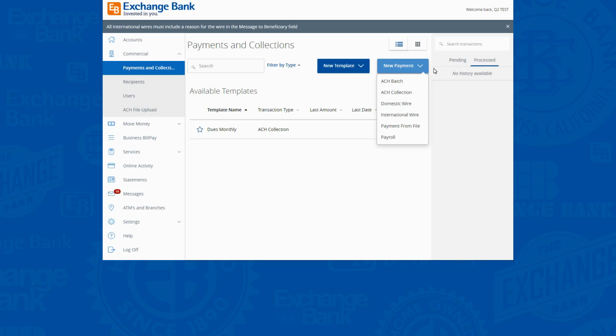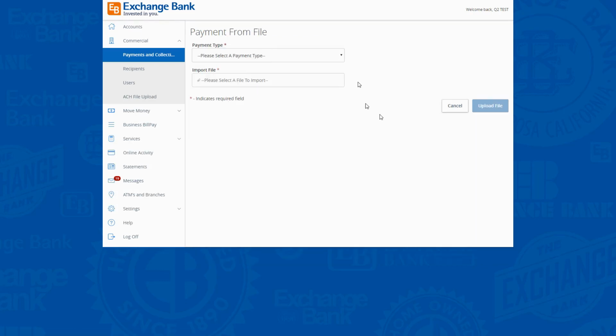And again, you have the options of doing ACH batch, collection, domestic wire, international wire, payment from file, which is nice if you are working with another system. Payment from file gives you the opportunity to upload. Let's say maybe you have some sort of a membership system for your gym and it spits out a CSV file for you that has all of your monthly due information and your members' information in there.